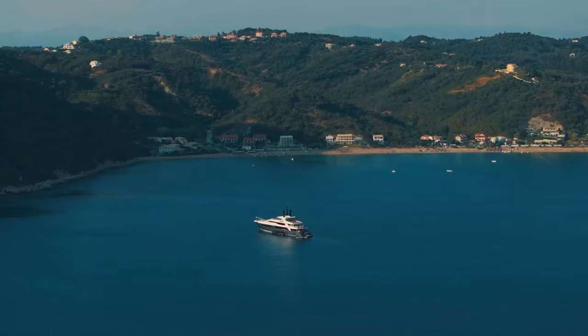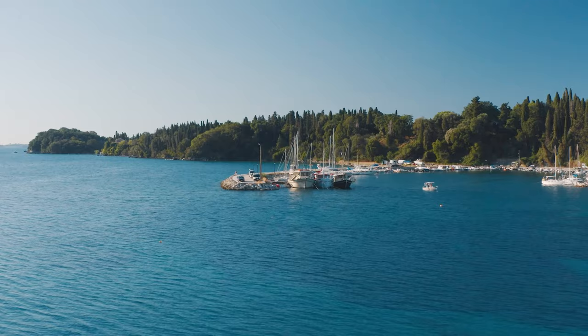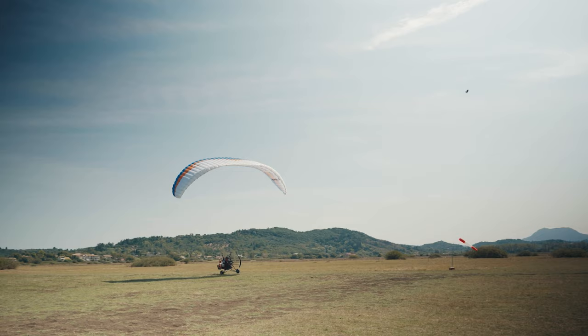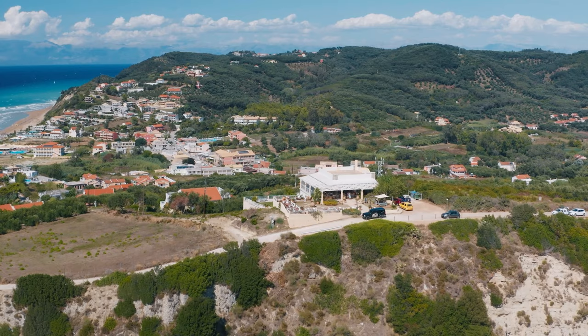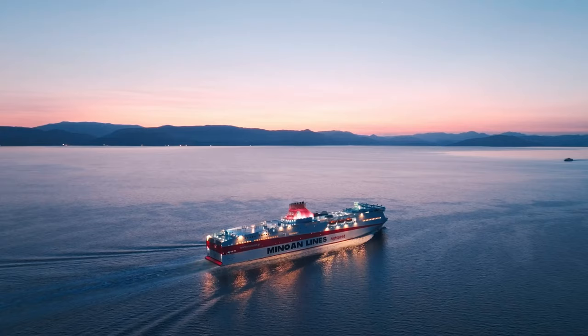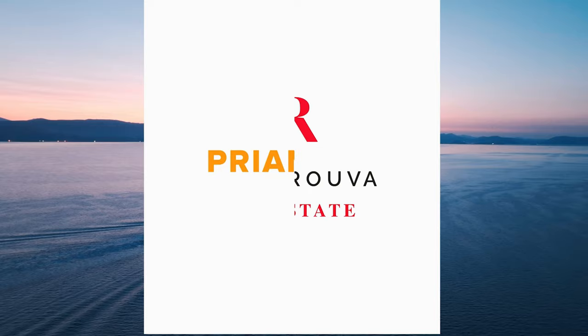Have you ever found yourself being envious of drones? They soar through the skies, but are they truly able to appreciate it? The purpose of our trip to Corfu was to visit the Rula Rua real estate agency. We are also seeking to understand the perspective of those small soulless helicopters. A bird's eye view is truly impressive, and while Corfu is not a vast island, it's certainly not small either — it's just the perfect size for everyone to appreciate its advantages. Today, we'll delve into Corfu for those seeking a blend of relaxation and enjoyment, discussing investment and exploring life.